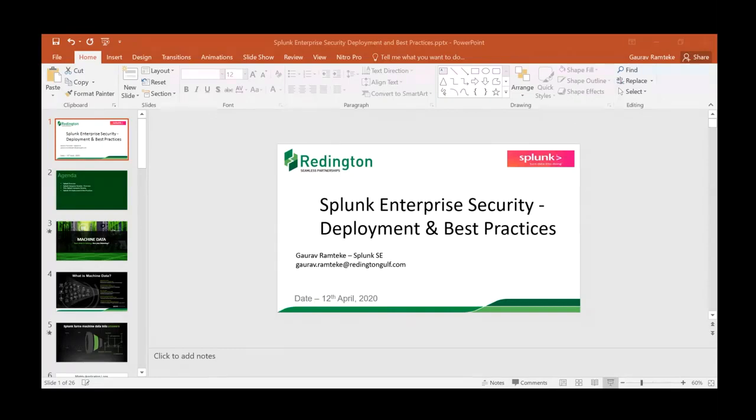If you move to the Splunk Enterprise component, this simple software, around 300 to 400 MB, can act as different components in Splunk. It can act as a search head, it can act as an indexer, it can act as a heavy forwarder as well, and it can also act as a deployment server or master.